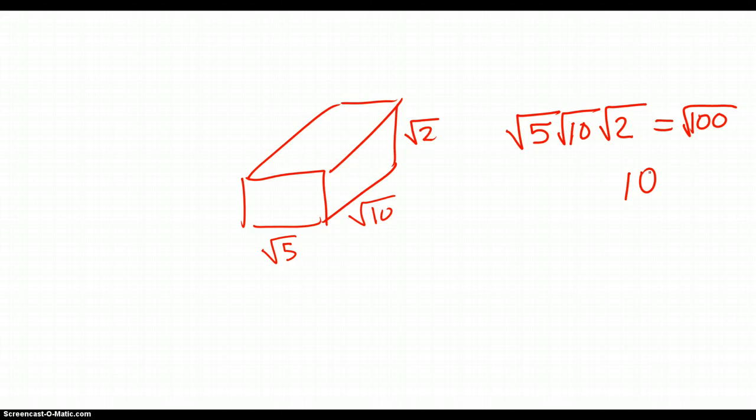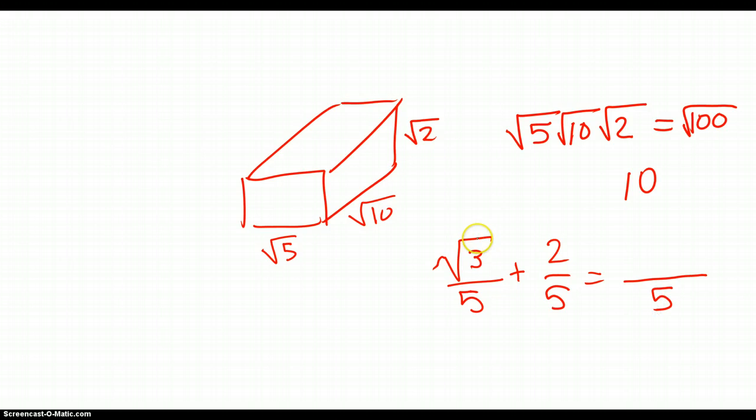Okay? Let me see if there's anything else I need to tell you about. There's a couple in your homework that look like this. Something like the square root of 3 over 5 plus 2 over 5. Now, what do you need to add or subtract fractions? You need common denominators, right? And these are both 5. So if we put the bottom together, the bottom can be plain old 5. Can I put a square root of 3 and a 2 together? Are they like terms? Does this have a square root of 3 with it? This would be like you trying to put x and 2 together. Can I do that? Can't, so I'm just going to write it out as square root of 3 plus 2. Okay?